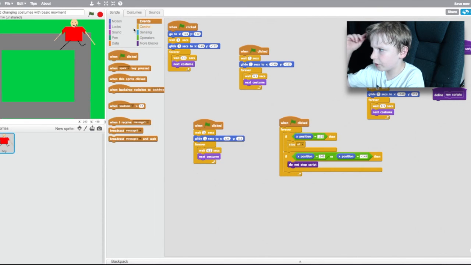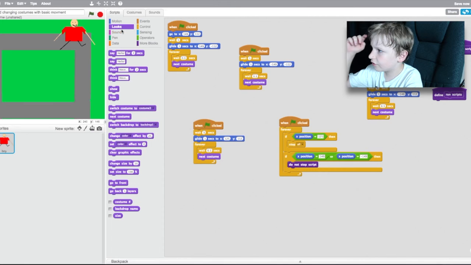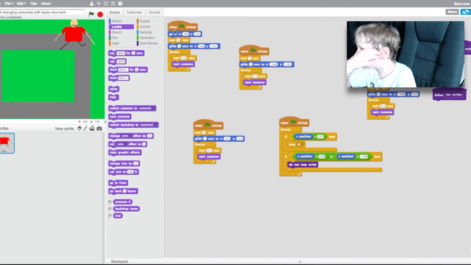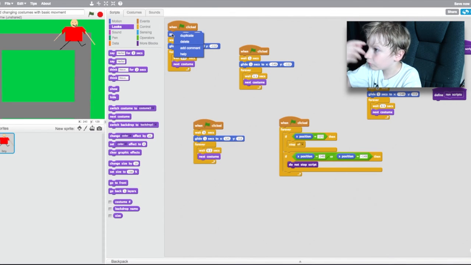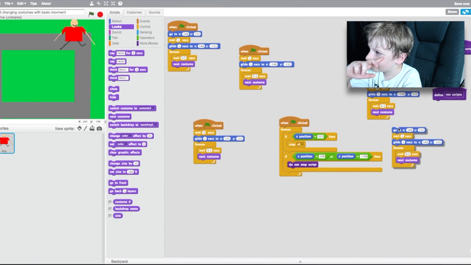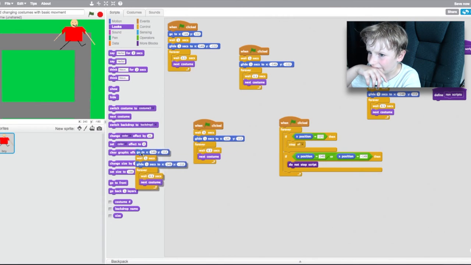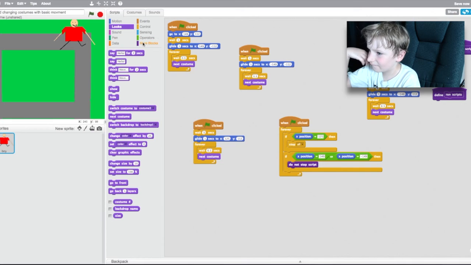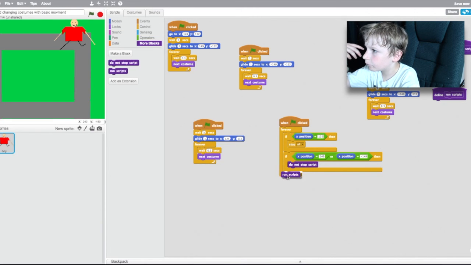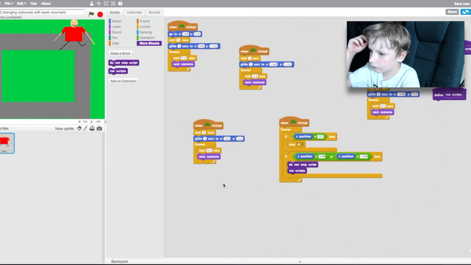And the definition of run scripts is, okay.